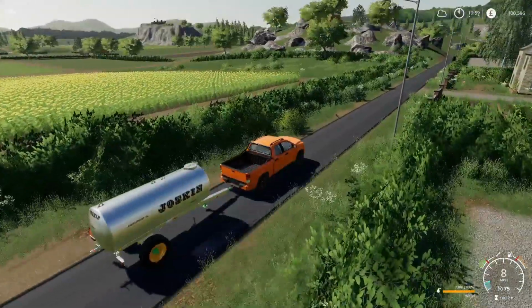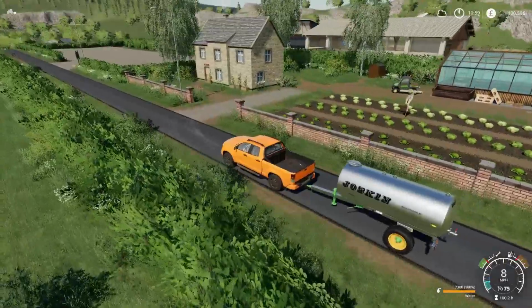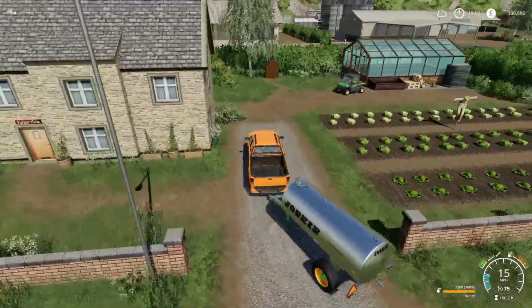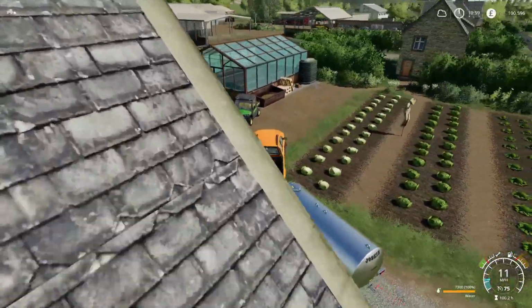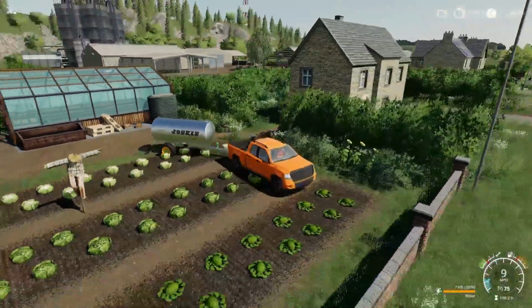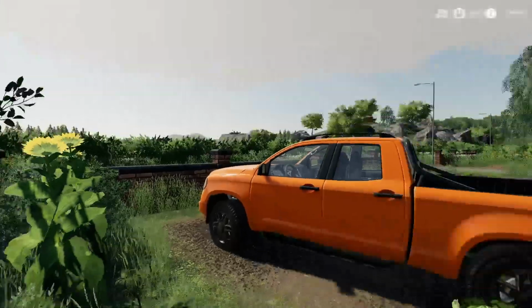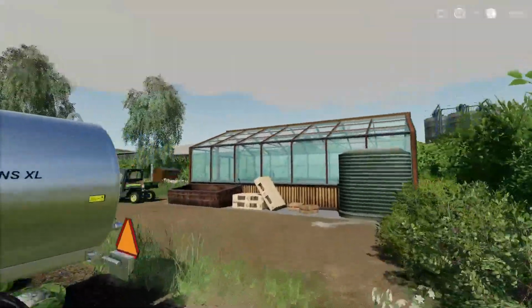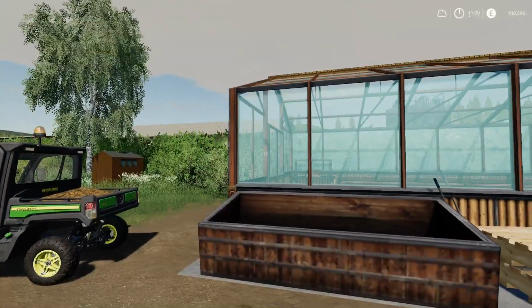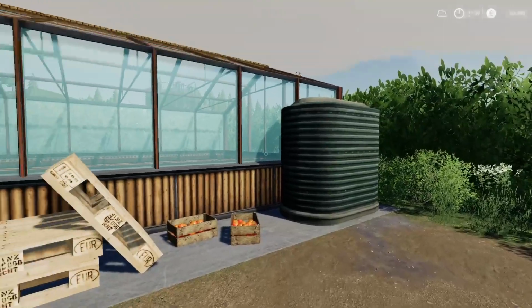So I've got some water, and we're up at the main farm, and over there we've got a greenhouse. With these greenhouses you don't need to own the land, you can still use them, and they're easy to use. We had these in FS17 and we've even got them in 19. We have some placeable greenhouses, but these are built into the game, so they won't take any slots whatsoever. Your manure goes in there, for people who don't know, and then the water point is there.